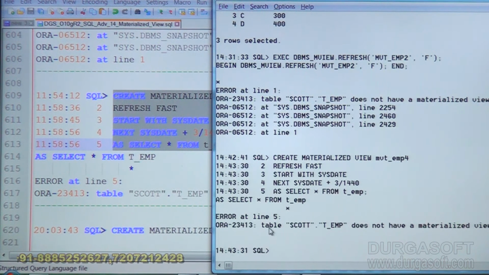We got error message, table T_EMP does not have a materialized view log. Since the base table does not have a materialized view log, creating materialized view is throwing an error message.